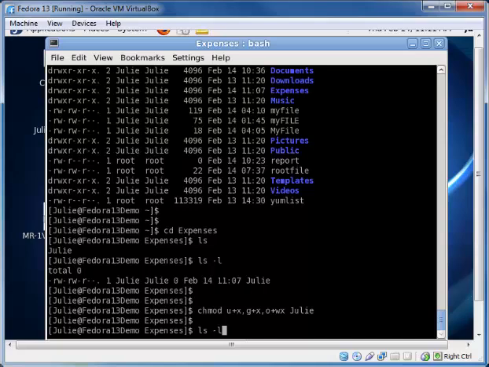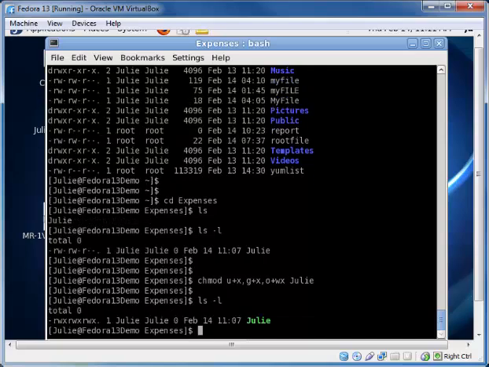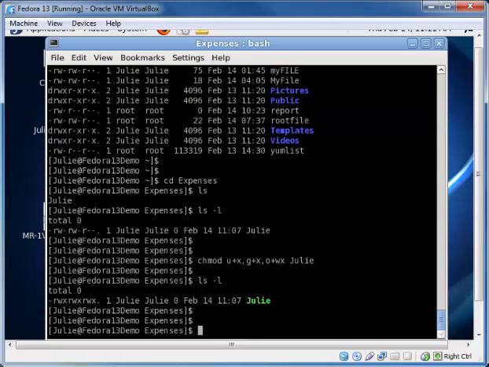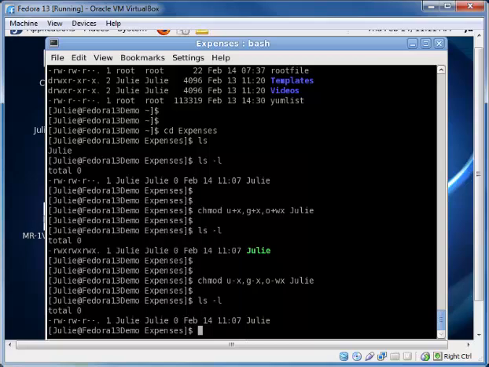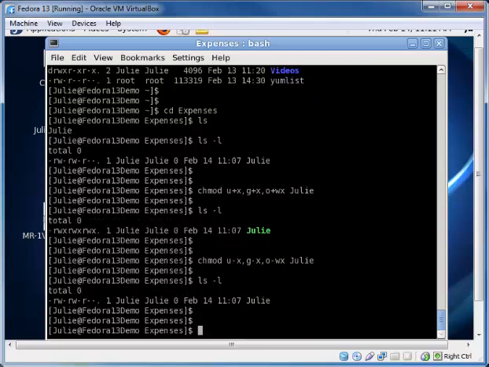And now you notice it does have full permission across all of the categories. Now let's change it back. Don't you love that up arrow? Saves so much typing time. And it's back the way it was before.